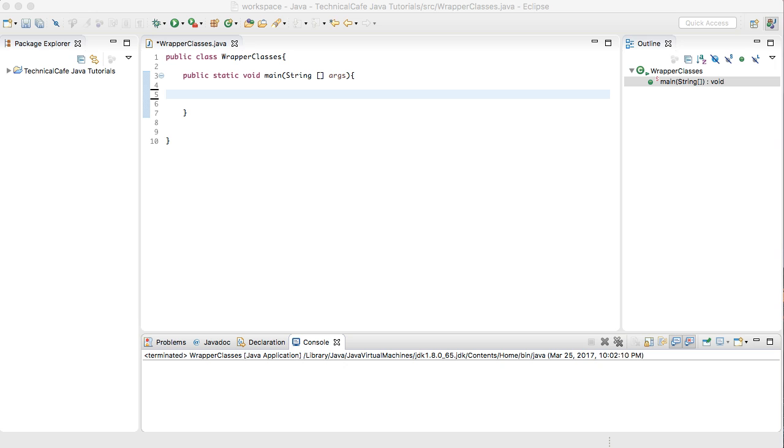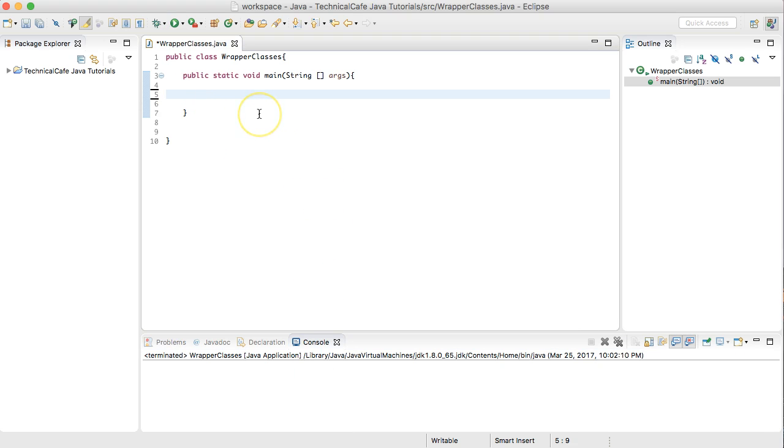So what we'd have to do is use a wrapper class to convert or box a primitive type into an object. And this also enables us to use all of the methods of the Number class on any of these wrapper class objects. And this is because any of the wrapper classes are subclasses of the abstract Number class. So it might seem like a lot of information for now, but let's jump over here into Eclipse and test out some of this stuff.